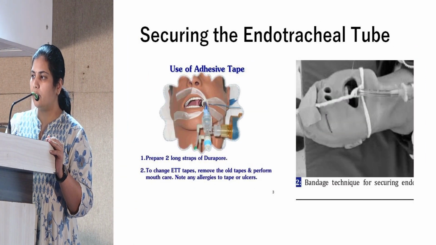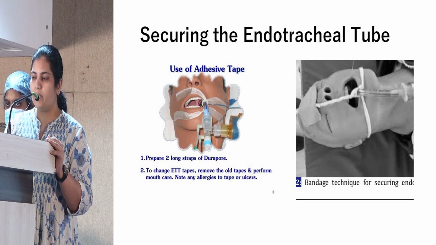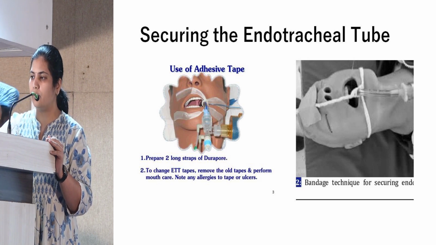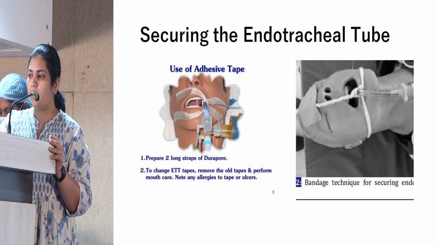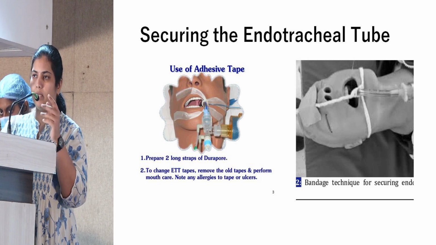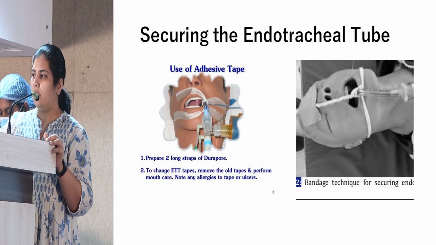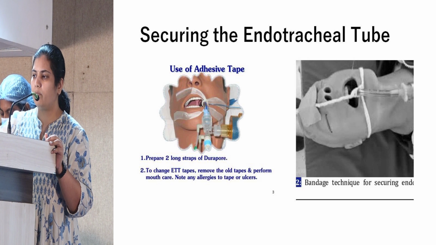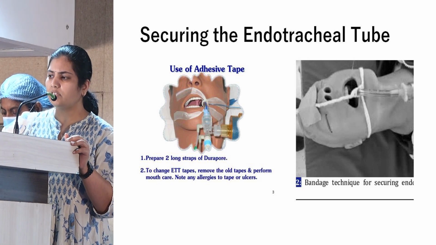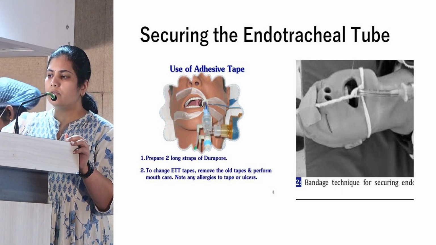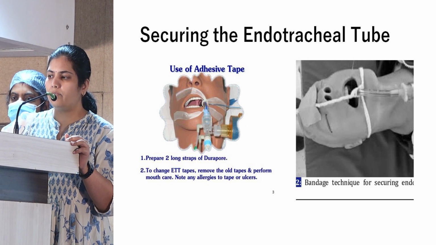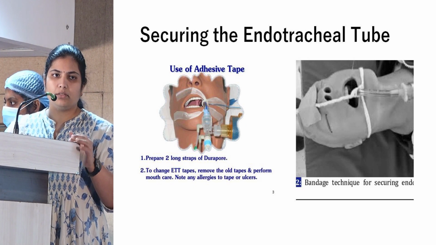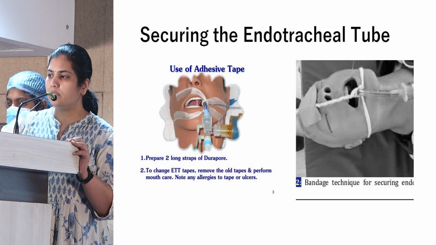Then, how to secure the endotracheal tube. Prior to intubation itself, we have to make sure that all the equipment for securing is also there. So we have to keep tapes cut at around 10 centimeters length. This is the adhesive tape method of securing an intubation tube. One tape should go above the maxilla and fix over the mandible. One should go around the mandible and fix over the maxilla, so that the tube is secured in place. So this is with the help of tapes.